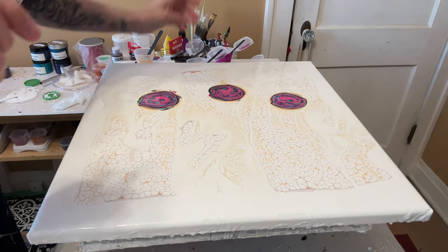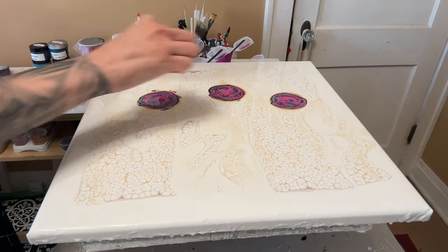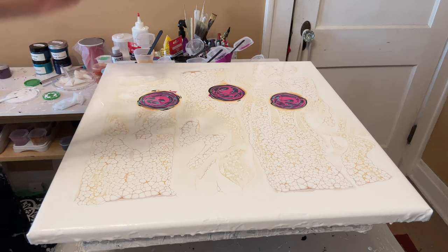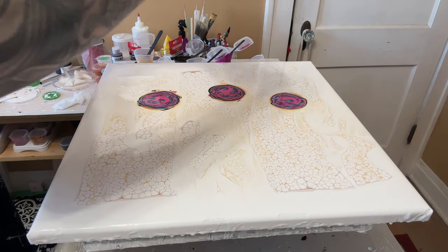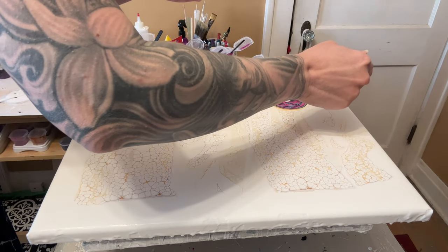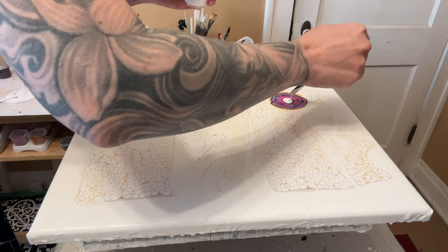I think I'm going to start with this one, and we're going to use the white cell activator only on all of these since we've got so much gold here, and that Bellini has a gold cast to it as well. All right, let's do this one here.